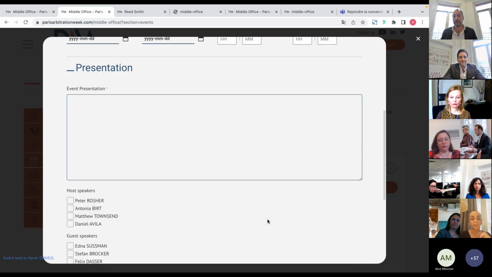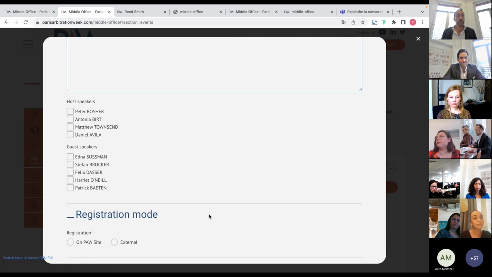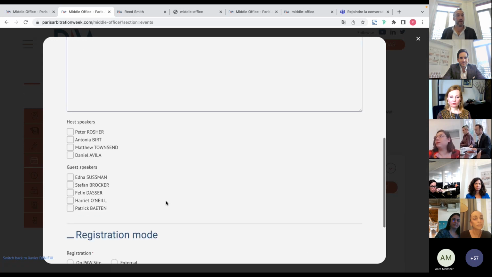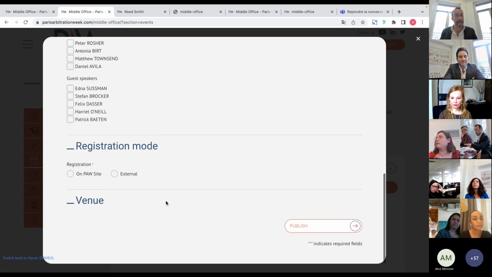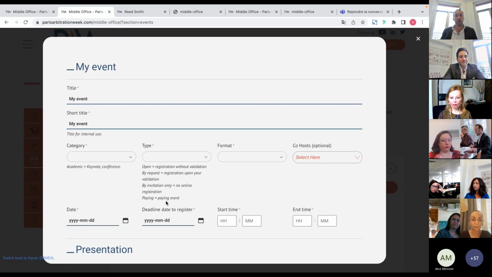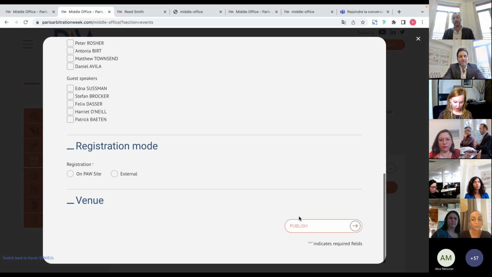You have the event presentation, and there, as you can see below, you have a list of all the host speakers or guest speakers that you will have created. So again, if you don't have any speakers, once you fill in this form, it's not a problem. You won't see anything there. Now, if you've already registered or created speaker accounts, you'll have the possibility to select the speakers. Since you have two events, it may not always be the same speakers, of course. So you just go on the speakers list that you can see if you go down the presentation, and there you can just select the ones that you'll use for this event, and then include them.